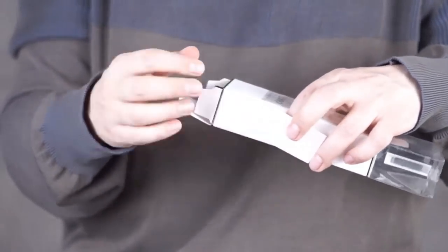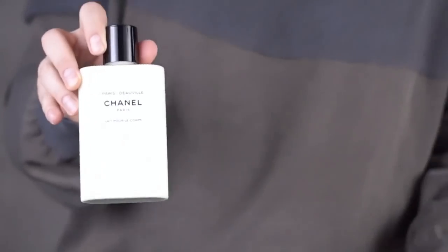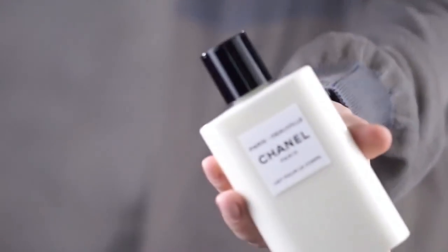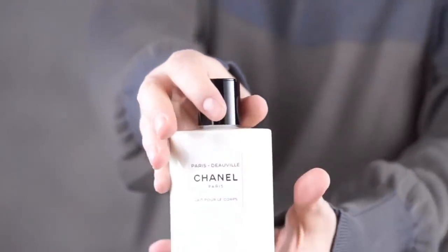Oh my gosh, it smells so good right out of the box. Okay, we put this down — this is the body lotion. It has a slight green tint to it. Now this sticker I suspected would be a problem, and it is. When they put the bottle in, the sticker didn't peel but it got bent — dented just a little bit at the corner. Because this is quite a thick sticker they put on top and then they slide these into their boxes, so they can get a little bit damaged.